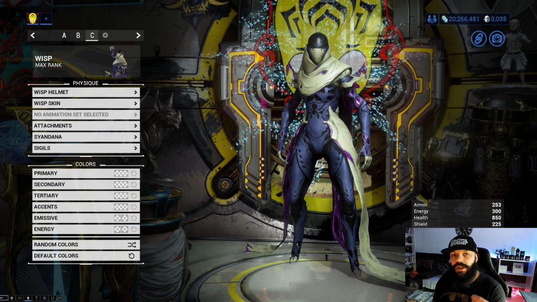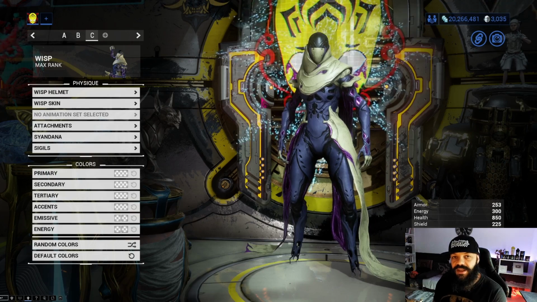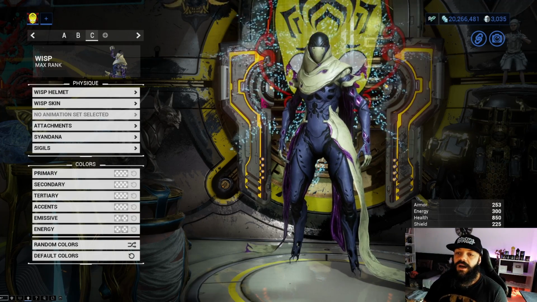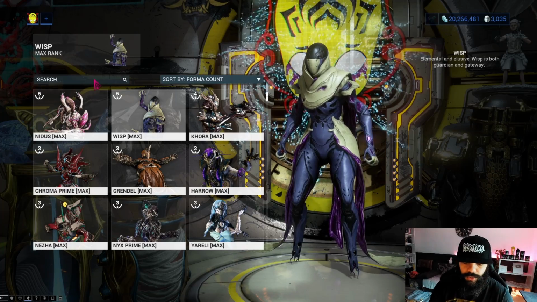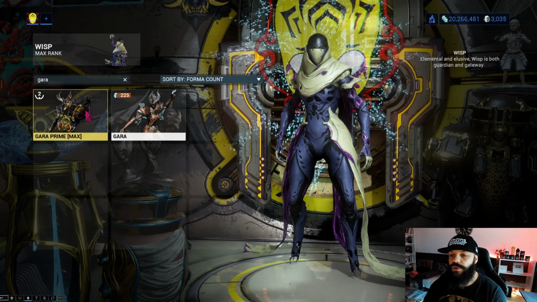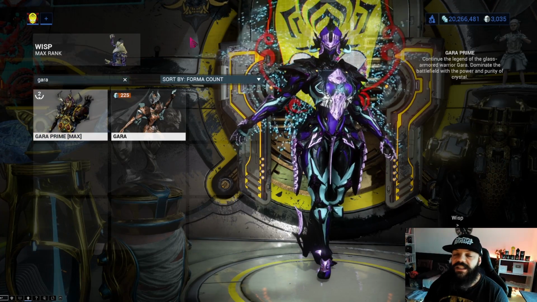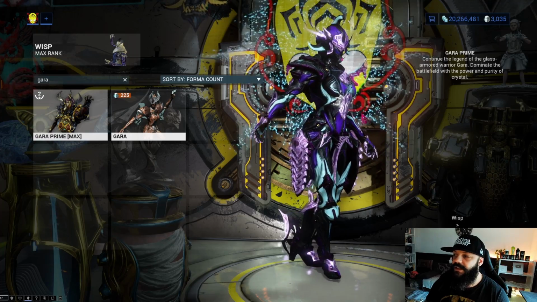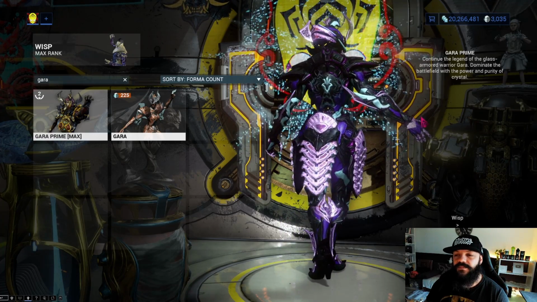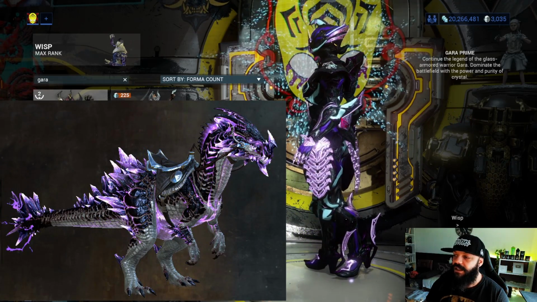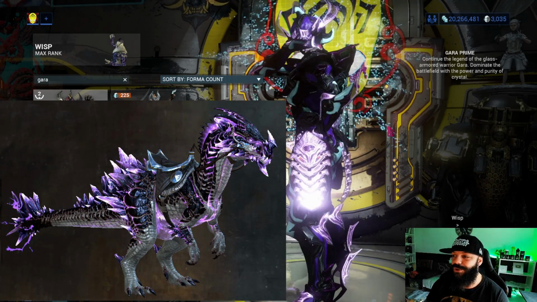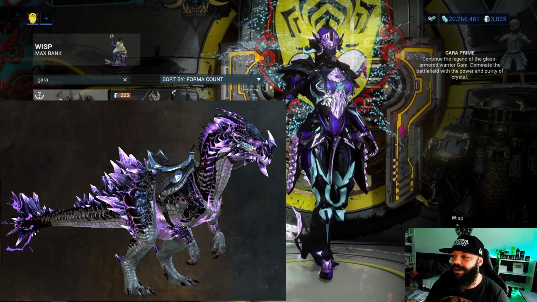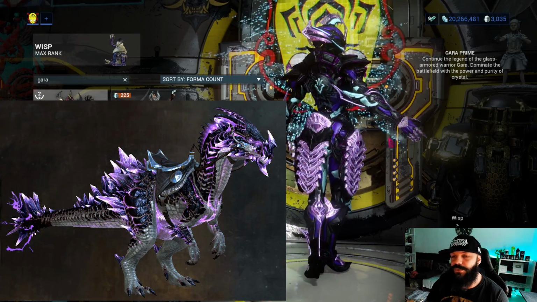The second aspect is, what do I want this frame to be? What do I want this frame to represent? What is my theme? Okay, I'm going to show you just for context, I'm going to show you my Gara right quick. For those of you who know Guild Wars 2, you might be looking at this color right here, this theme, and be like, that looks familiar. And yeah, you're right, because I thought about the Branded faction in Guild Wars 2 and wanted to make a Branded Gara, and I think this is pretty close to that.